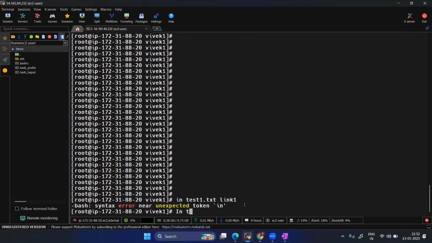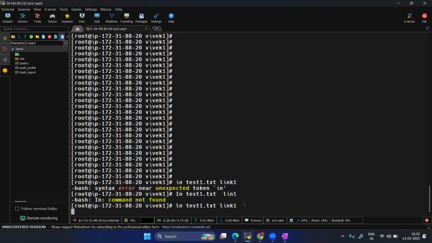Now ln, okay. Think this one: test one txt link. Now no command is found. I think it's ln, link, ln test one dot txt link, right now three.